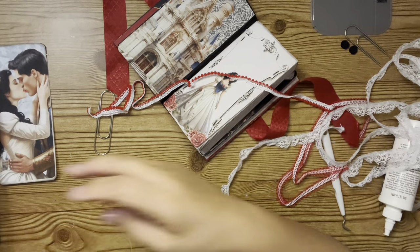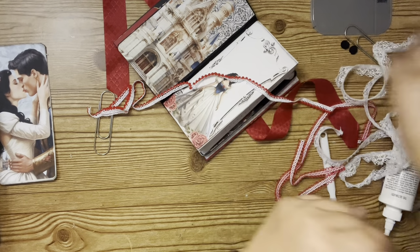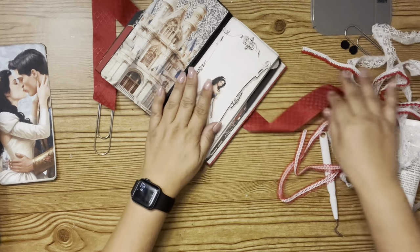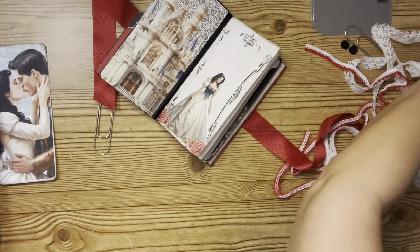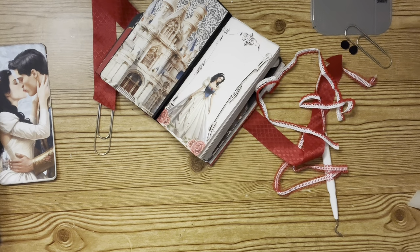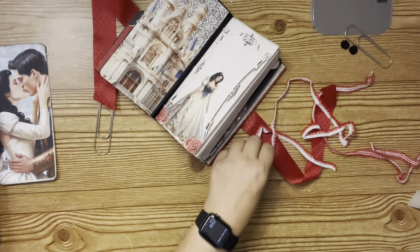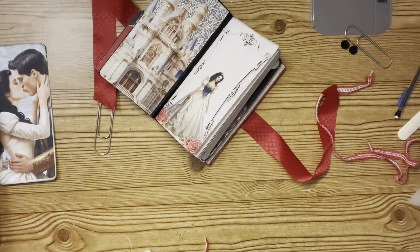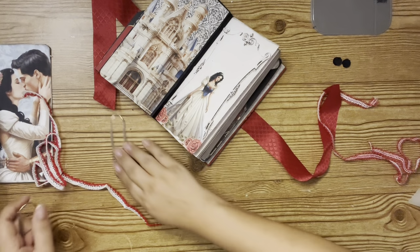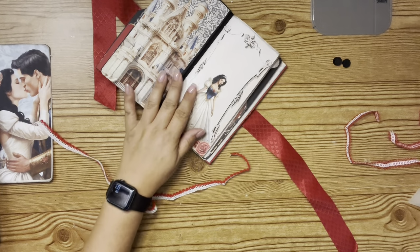My God, I have a mess. I don't know yet. Let's use this. Let me put some things away because I cannot work with a mess on my desk. I'm sorry, I'm just putting some things away because I need space. Okay, I think that's good enough. Let's do this.